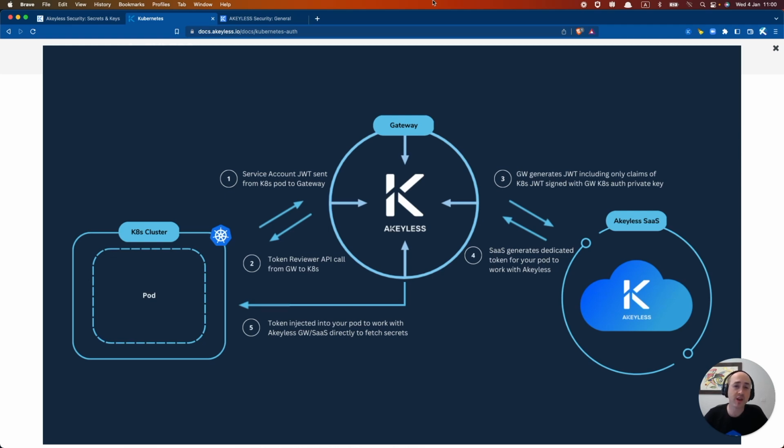Kubernetes authentication is valuable for two main reasons. First, it's native and easier to work with for Kubernetes workloads. Second of all, it enables much more specific and drill down policy and segregation and permissions for namespaces, pods, and more, which is not available on native Kubernetes. Let's go ahead and get started.